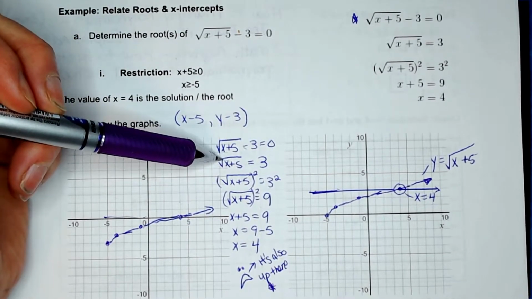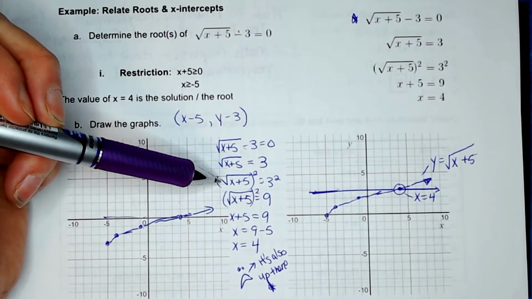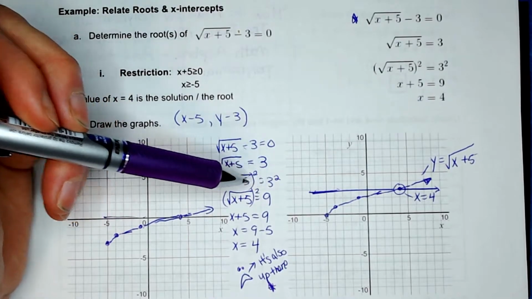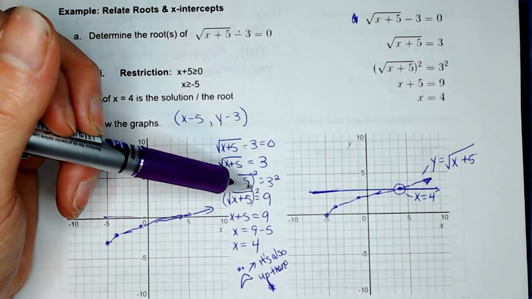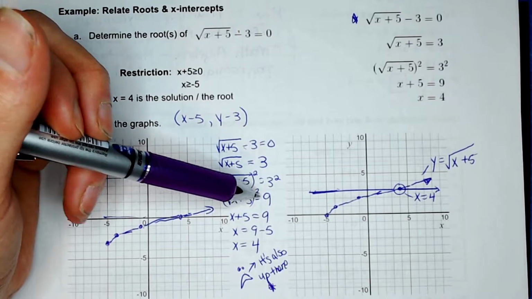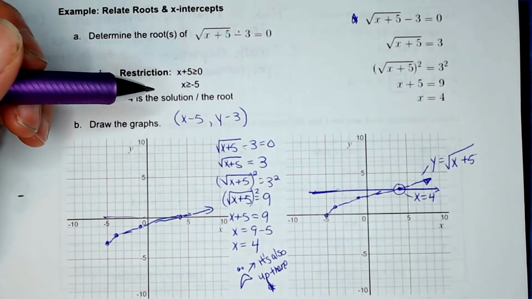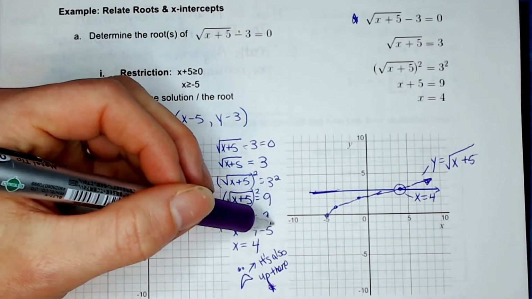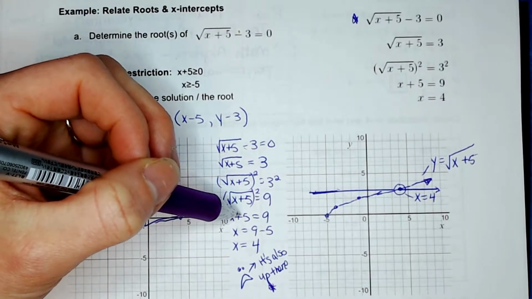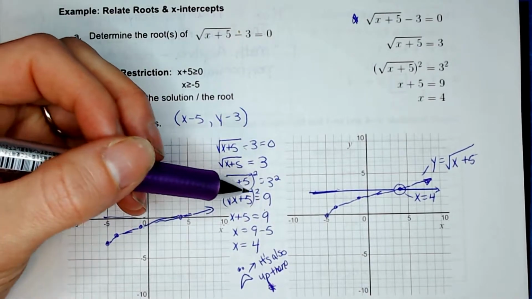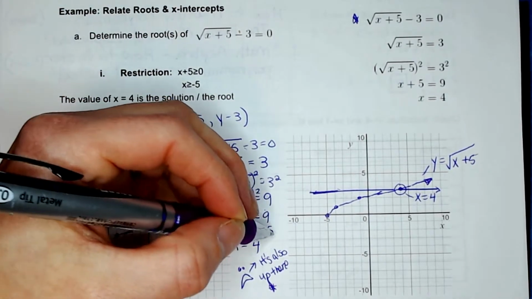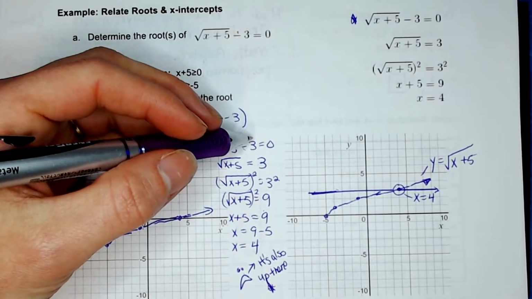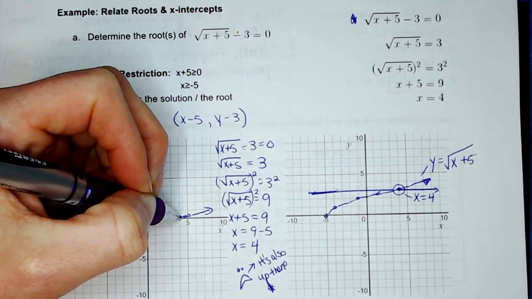We want to get rid of the square root, so we're going to square both sides. (√(x + 5))² equals 3². I lost my whiteout, so I just repeated this step, but it's exactly the same as above because I had already drawn the square root symbol. Okay, so we're just squaring both sides. The square root goes away. x + 5 = 9. And then you're moving the 5 to the right hand side by subtracting 5 from both sides. 9 minus 5, x equals 4. So what this tells us is when y is 0, x should equal 4.